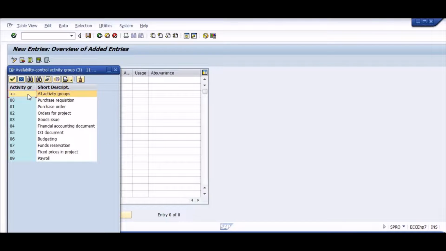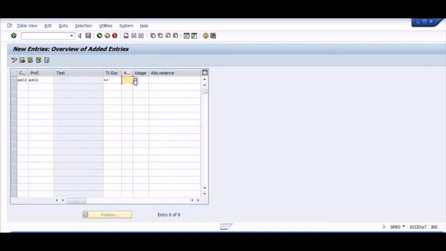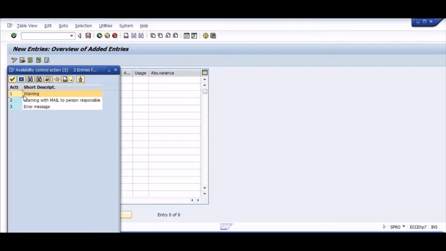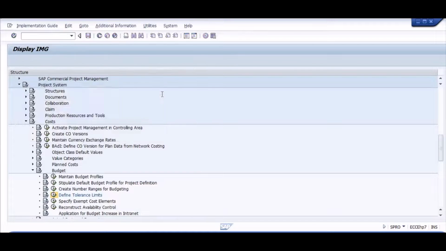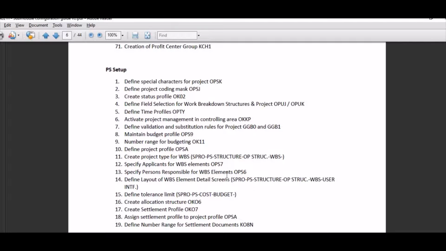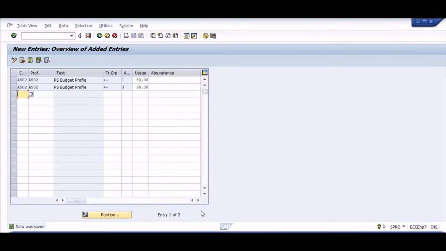So this is what we will do here. This is based on the project profile, so for each project profile we can have a separate set of tolerance limits, right? We are issuing a warning message when the usage is 80% and an error message when the usage is 99%, right?